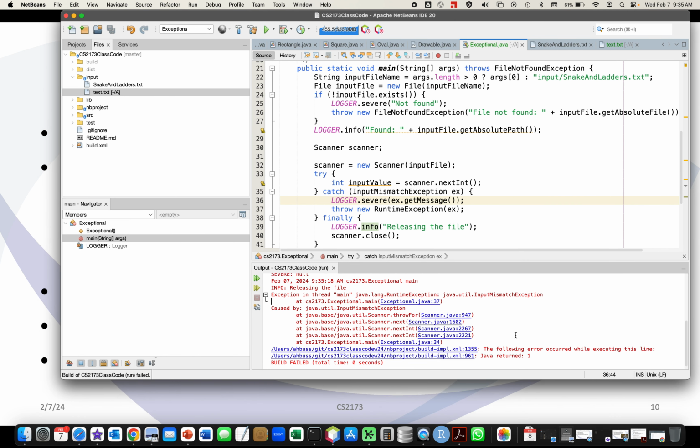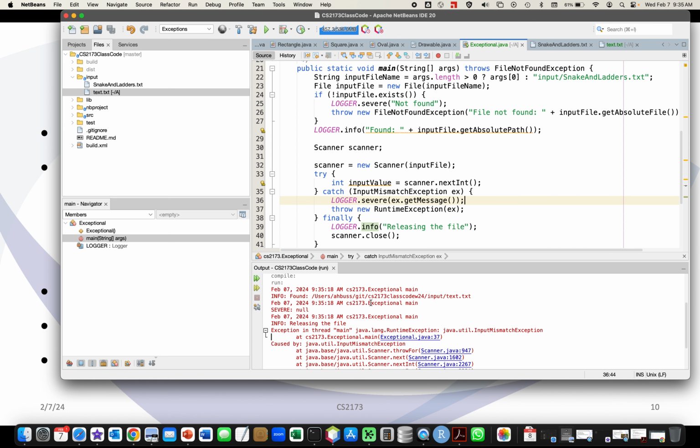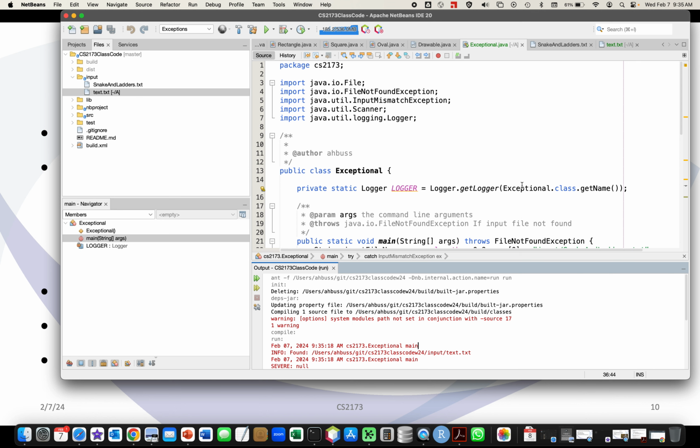So, since I'm rethrowing the exception, here's what happened. First it found the file that was there, and notice the other thing is that the logger also tells you where. In a bigger program you'd have a lot of different methods. This tells you which method and which class the thing came from. That's why you tell the logger this; giving it this information tells the logger which class all of the log messages come from.